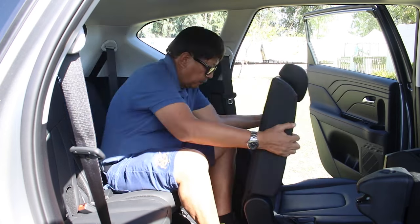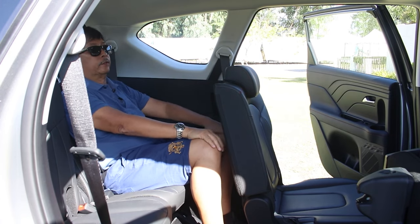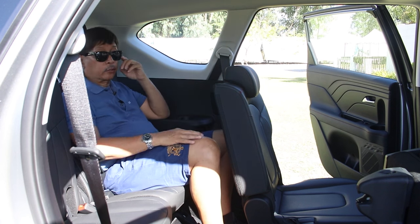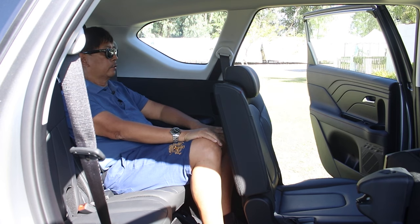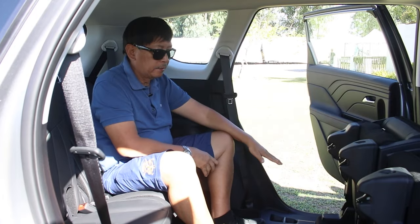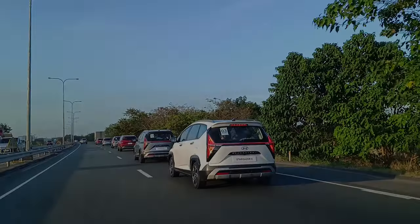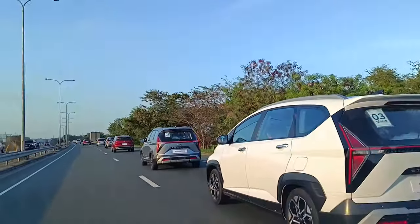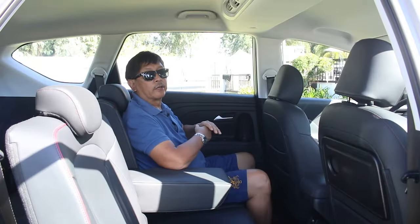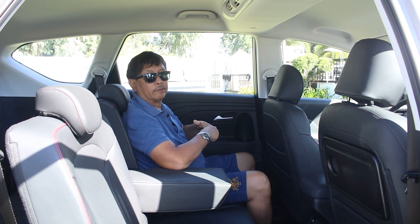Maluwag talaga, and there's still maybe 2 inches of legroom for the third row passenger. So this is a two-seater on the third row. Ito maganda rito. Ang daling bumaba pagka naka-fold yung second row seats. And here's our car price watch for the Stargazer X and the other variants of the Stargazer.